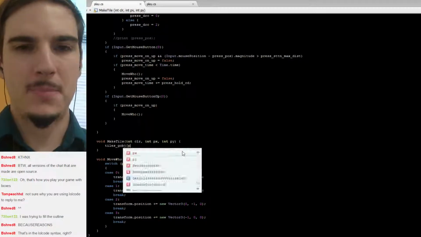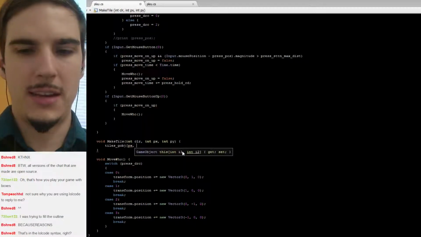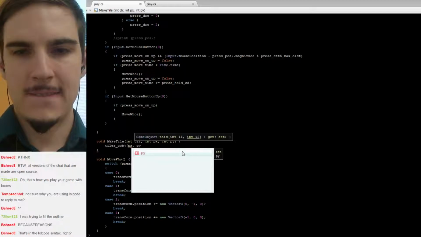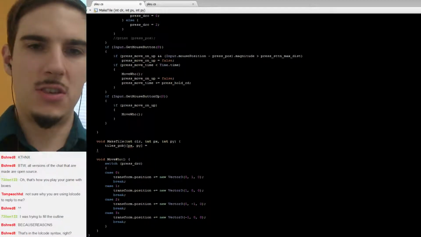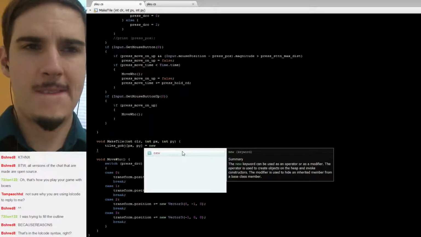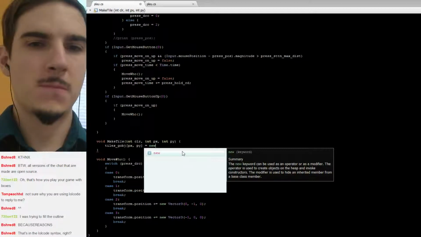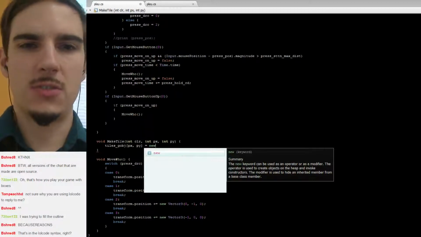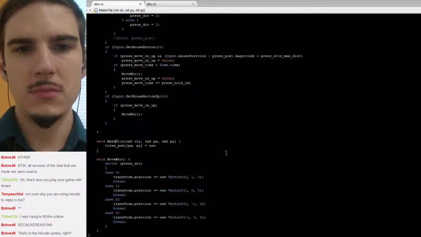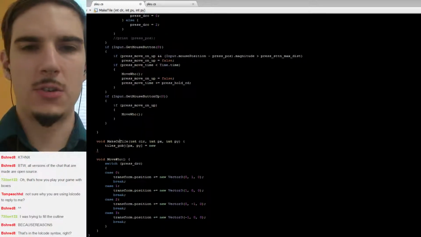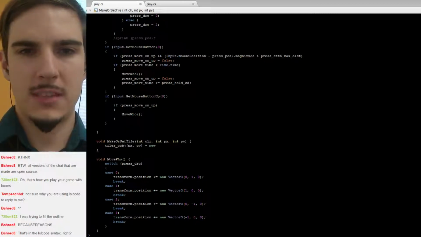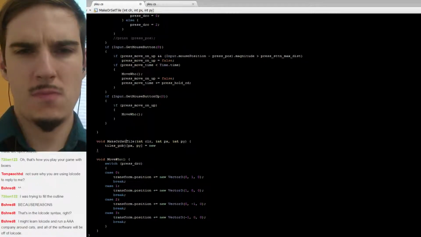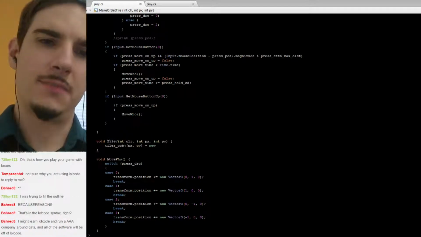Gobs, px, py, equals new. Actually, I could just go make or set tile, or set or make tile.